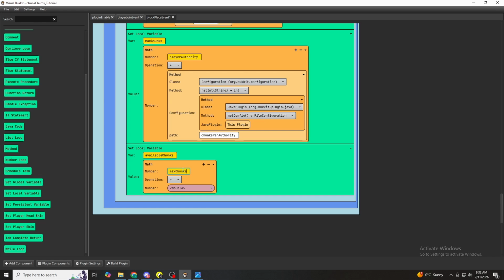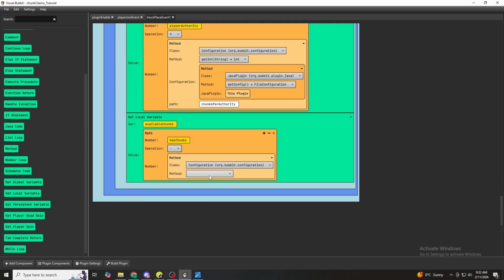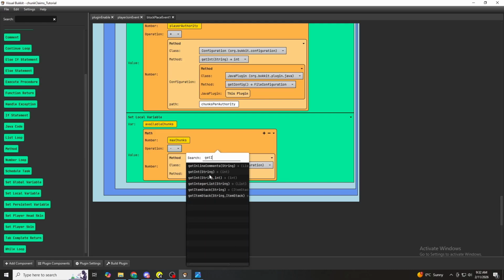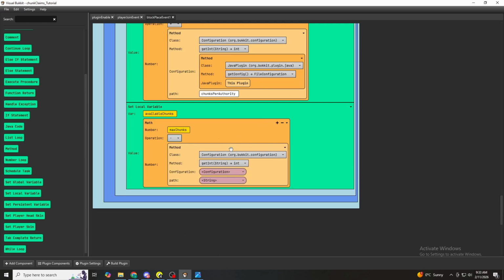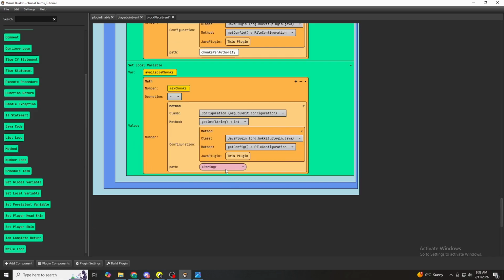So max chunks, subtract, insert a method, configuration, get int from string, and then paste our configuration again.